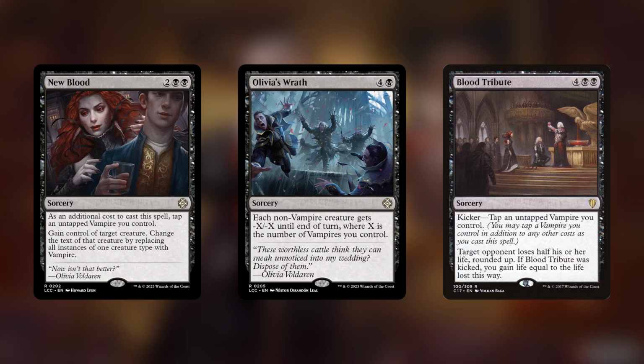Finally, we have a few utility cards that work well with vampire-themed decks. Olivia's Wrath makes for a great board wipe since, depending on how many vampires you have out, it may completely wipe all of the opponent's creatures while leaving ours intact.